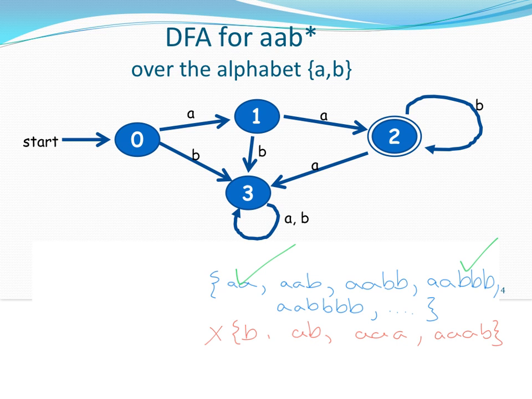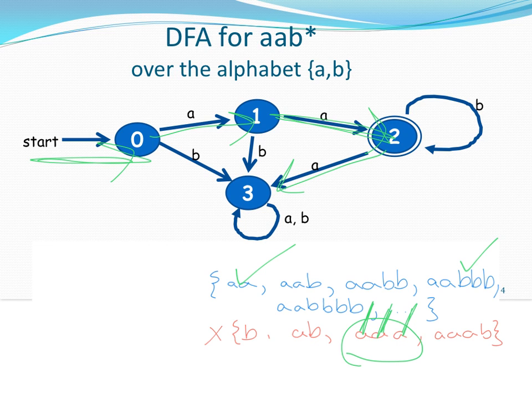All right, let's try one of the strings that we know is not in our language. And let's see what happens when we try to look at that as an example. So let's try this AAA string. Of course, we always start at state 0 because that's where our start state is. We see the first symbol A. We follow that to state 1. We see the second A. We follow that to state 2. It's looking good so far. We see the third A, and we see that we now need to transition to state 3.